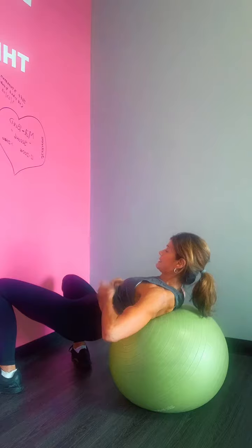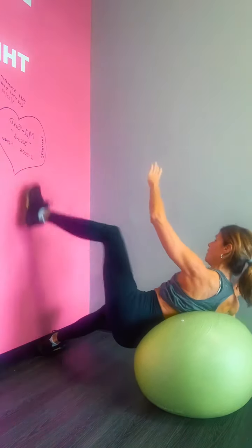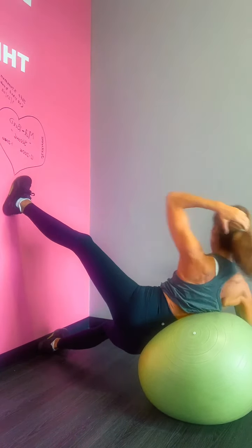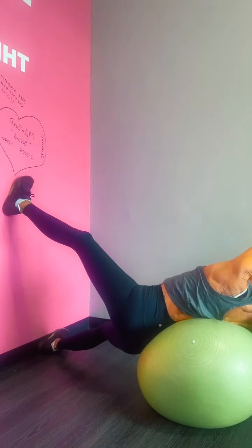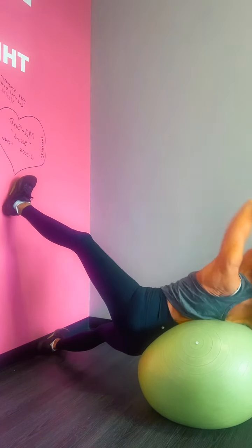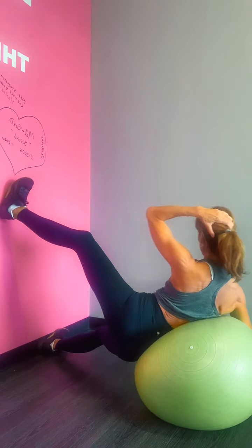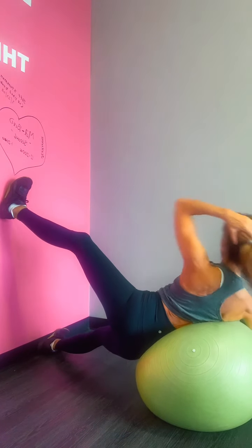Boom. I'm gonna flip myself around just so you can see how I get into that position. And I'll lift my shirt just so you can see the area that it's really working. So once again, I flipped over, putting this here, other arm comes on the ground here, I go down and then I lift. I go down and then I lift. Down and lift. Once again, emphasizing those obliques, that waistline, those love handles. It's down and squeeze. 20 of these babies, okay? Just like that. There you have it.